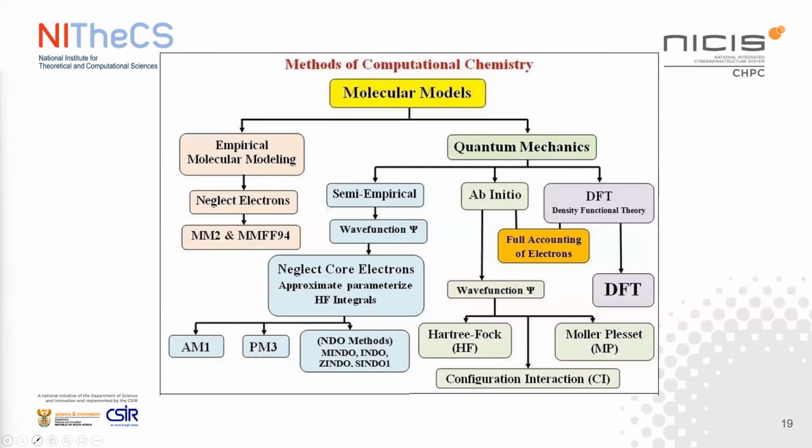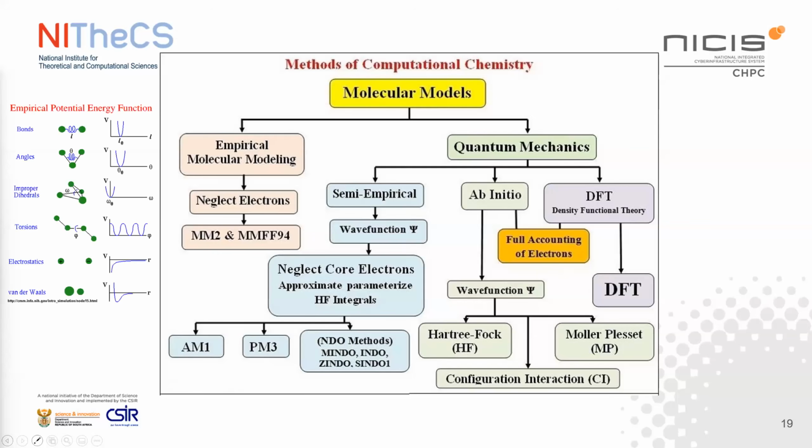Okay, so of course, this is a NITheCS lecture, so there has to be a little bit of physics involved somewhere. So remember, this stuff is all built on the concept of physics, right? So typically, the methods that we use in drug design go one of two routes. You're either going to do it via an empirical route, or you're going to do it using quantum mechanics. So the empirical route, you don't care about the electrons. Right? You're neglecting the electrons completely. You're like, no, you know what? Electrons, I don't know. What are those things?